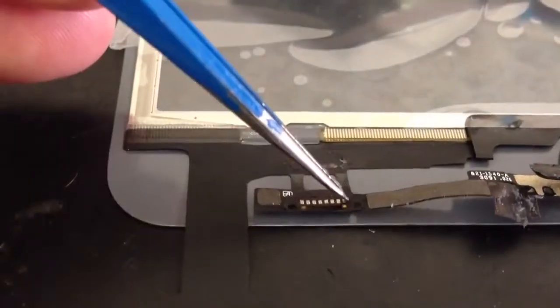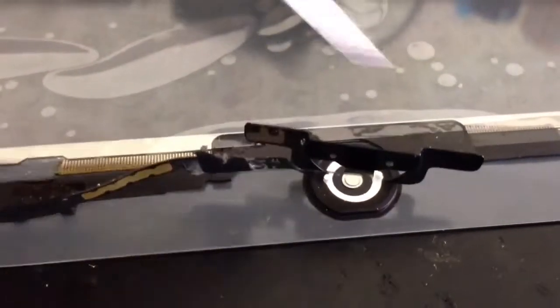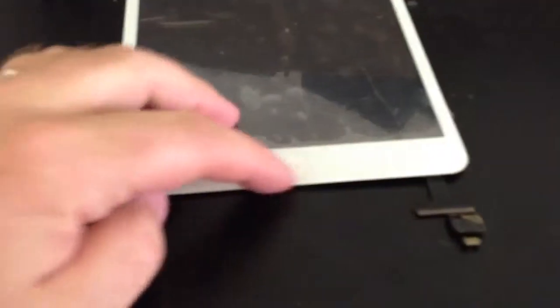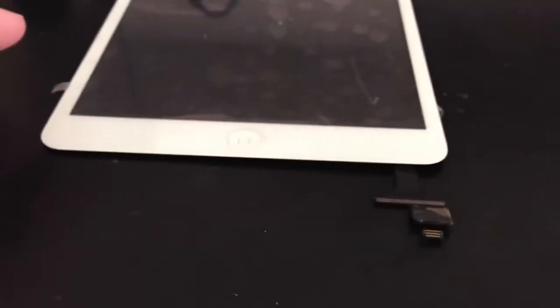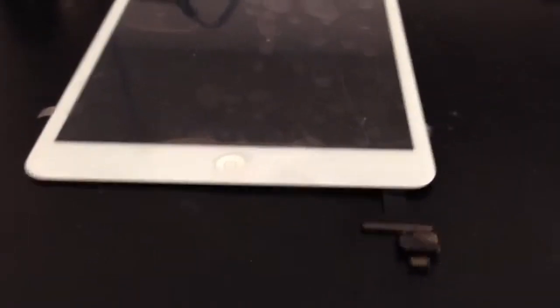Alright, so here we are. We've got this soldering just completed. So like I said, we're going to flip everything over so it's in position. This is going to be stuck into place for the home button, and then we'll move on. Okay, we've got the screen assembly here all ready to go. Just click in, hope you can hear this. Pressing the home button, it's got a good click to it, nice and happy. So with that, we're going to reassemble the iPad now, and we'll see it working.